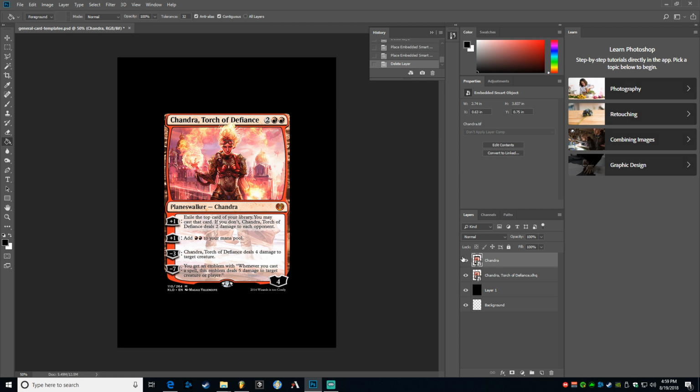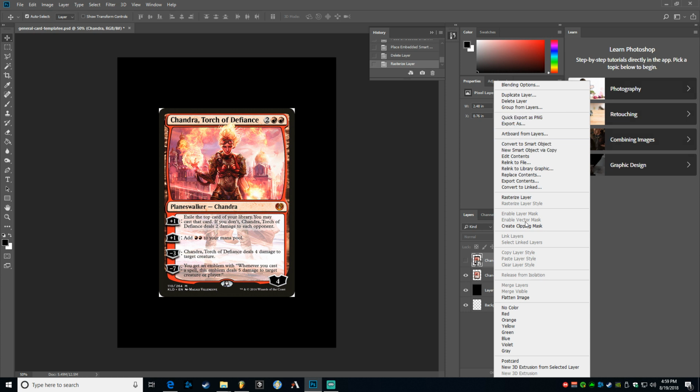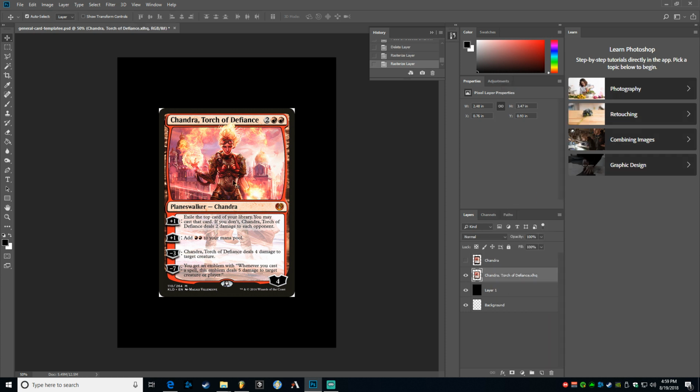So delete that. I want to hide this for a moment because right now this is just pasted over the top. They're the same size. Maybe the one from the Google Drive is slightly larger, but what I do to get the appropriate sizing is on the card that I imported here. It needs to be rasterized still. Rasterize this. I'm going to rasterize both. Just get that out of the way. So you can see that the image size here is 3.4.